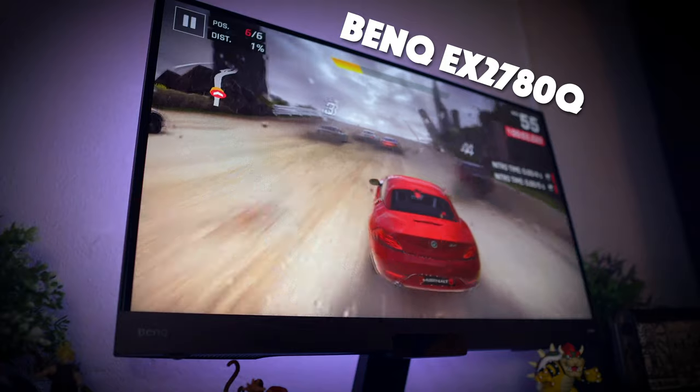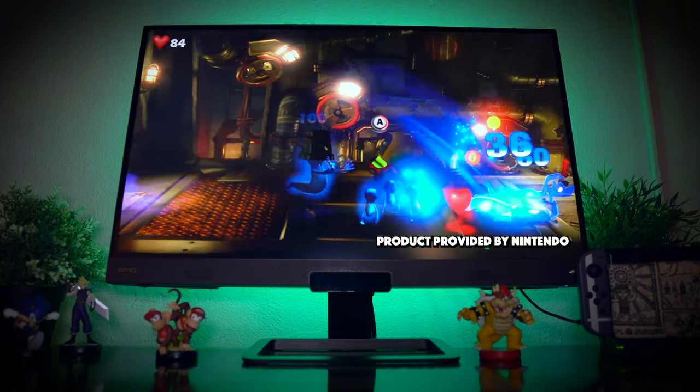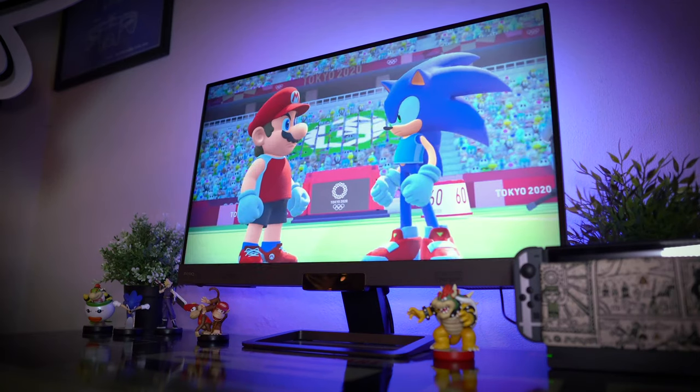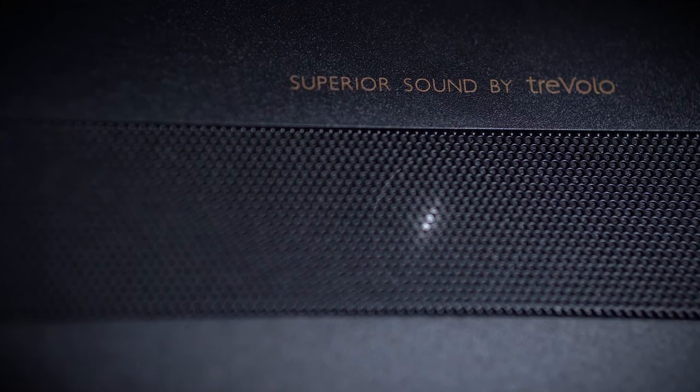So this here is the brand new BenQ EX2780Q HDRi gaming monitor. And yes, I did say HDR with an I. Featuring an immersive 27-inch QHD bezel-less display, a P3 wide color gamut with HDR, an insane 144Hz refresh rate, FreeSync support, and powerful built-in 2.1 channel speakers with a 5-watt subwoofer, there's a lot to love about this display over here. And actually thinking about it, for the price I could very well consider this to be the best, most well-rounded gaming display that's available on the market today.